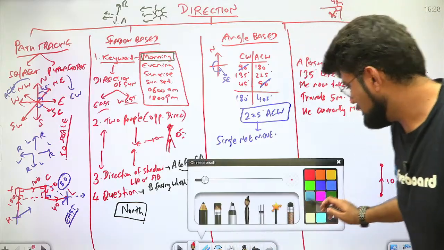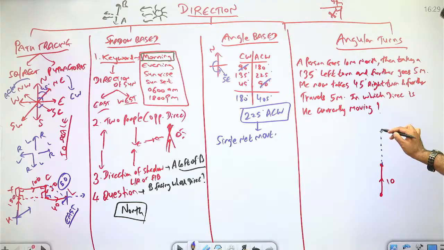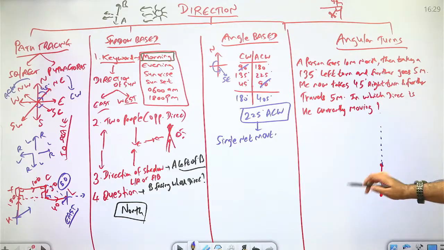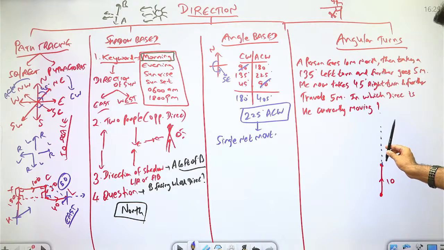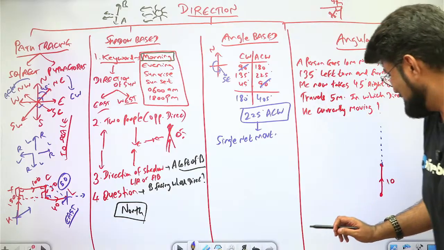What is the baseline? The baseline would have been that direction in which the person would have gone if he wouldn't have turned. Continuous motion. Now this is your origin, and this is your baseline. Now this is left side, this is right side, because the person is going north. So this is left, this is right. We have to move 135 left. So on this baseline, construct an angle of 135 degree. That is what you're going to do, 135 degree.